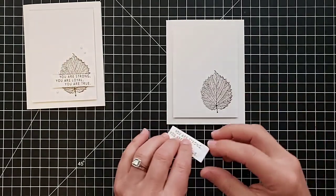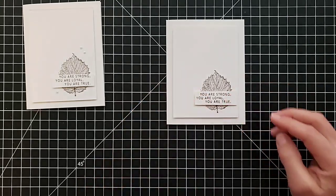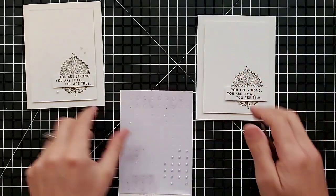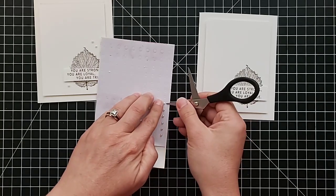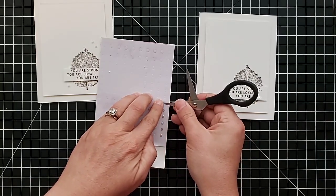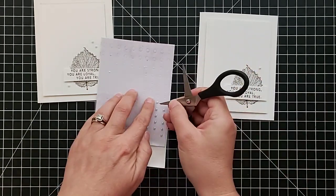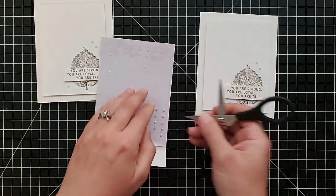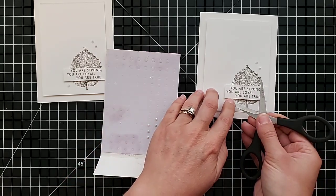So I got that put on. Here I put this tag on. And I thought just some kind of little embellishment would be nice. When I have real pretty, simple cards like this, they're neutral colors. A lot of times pearls are my favorite go-to. So I'll add just a couple of pearls. Or maybe 3 pearls. Sometimes I get corrected when I say couple and I don't mean 2. So a few pearls, I guess I should say.